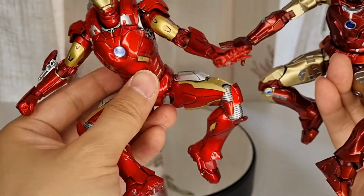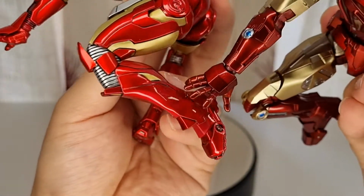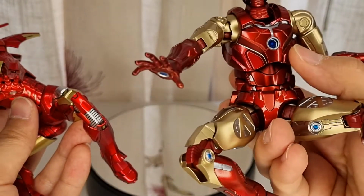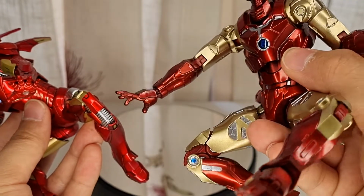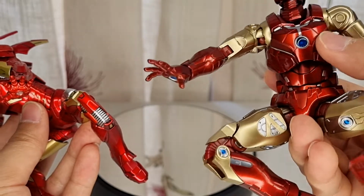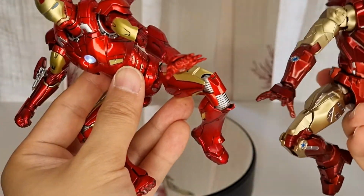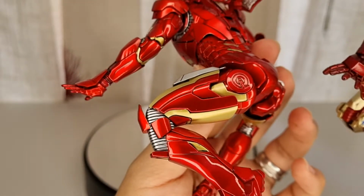It looks more realistic. I love the paint job on this Comicave, and it's really cool. I like this cherry bright red here with glossy effects. And on the Sentinel, on the other hand, the paint job is alright. You got two different color tones going on. You got a glossy painted die cast piece, and also the matte piece as well, so you have two different contrasts going on. But nevertheless, I feel like the Comicave paint job is a lot more of my taste.